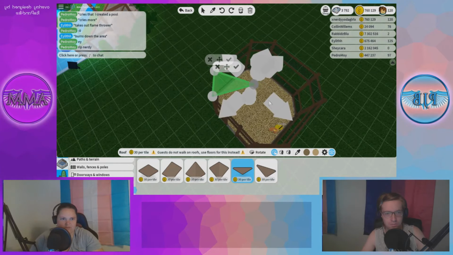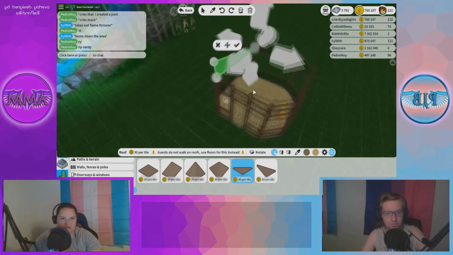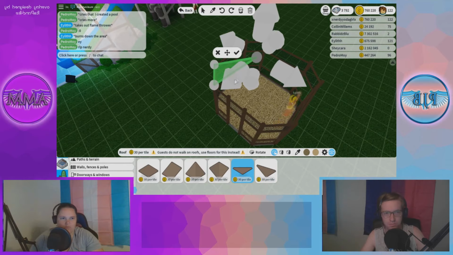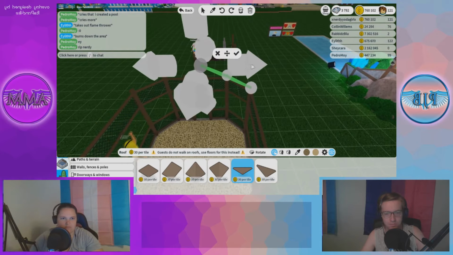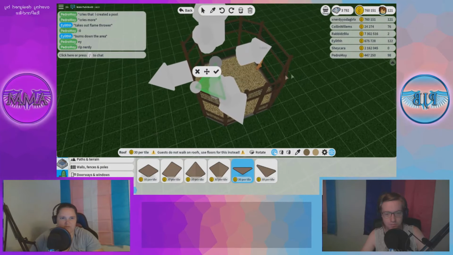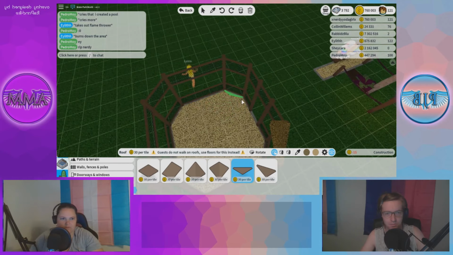And then we kind of have to do the same here. Now you can either put it up like that, or you can pull this back, which is what I usually do. Then you just have a nice little triangle there. And then you can go and put that on all the edges here.